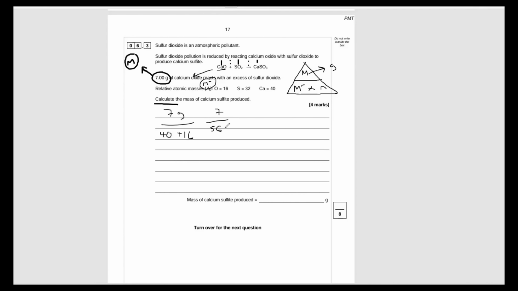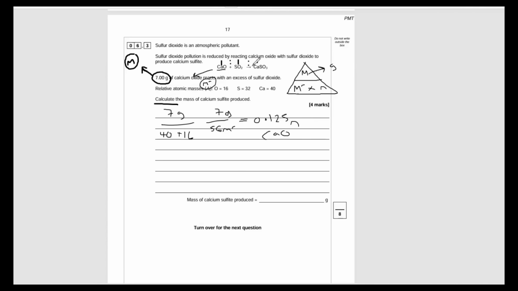And that equals 0.125 grams. Sorry, moles. Going to get myself in trouble there. Now, so that you don't make a mistake and write grams there, because you can forget what you're doing, it's better to put your g there. Then you know 7 g. Oh, that can't be g there as well. 7 divided by Mr equals 0.125 moles, and I use n for moles. So now we know the moles of calcium oxide.